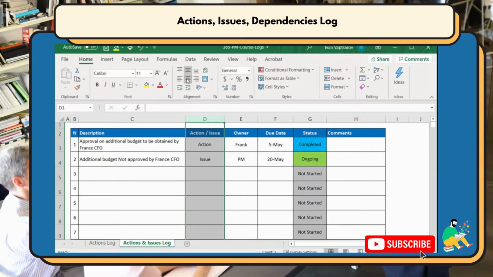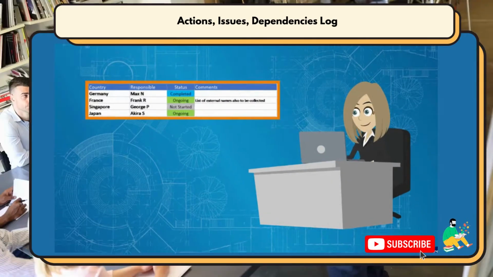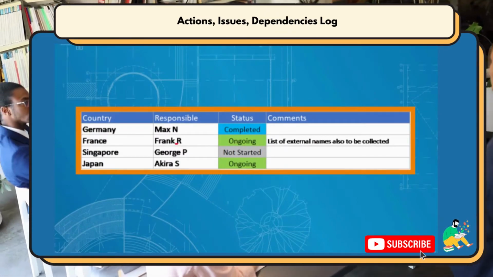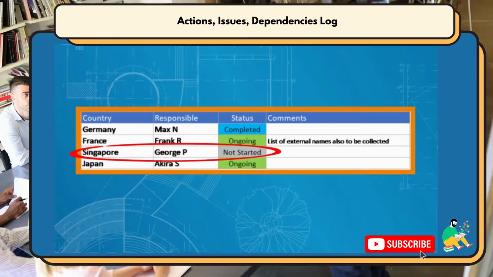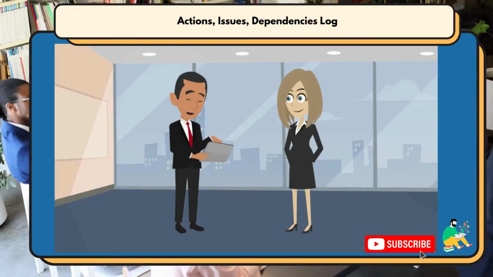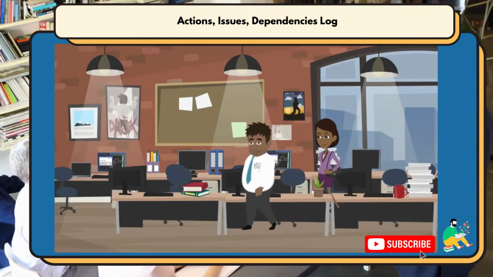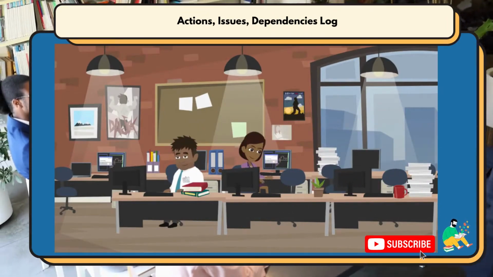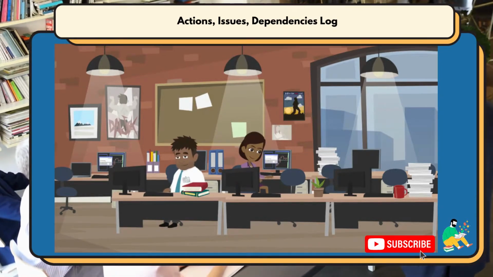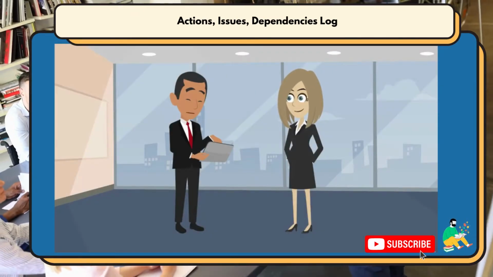Various events happen in a project. The project manager shifts the attention to the high-level tracker created for collecting names by the 4 F&A managers. The project manager notes the work still hasn't started for Singapore. A meeting is quickly arranged and George explains the reason. It turns out there's another project running in parallel in Singapore. The previously small finance department is now growing and new employees are being hired. The project team there is still working to determine the new roles and responsibilities in this department. Hence, George does not know the exact names to be provided in the list.